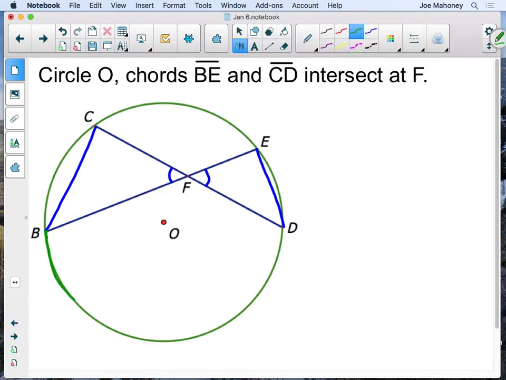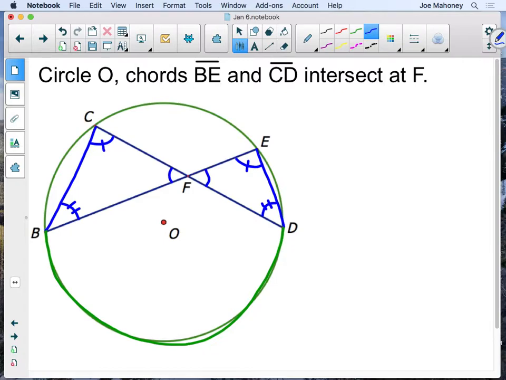And check this out. See arc BD down there? Arc BD is an arc that has inscribed angles at E and at C. So those 2 angles are congruent. And likewise, if you look at arc CE up top, or just the third angles of triangles being congruent, we know that those 2 angles are congruent. So then these triangles are similar, and the sides are in proportion.